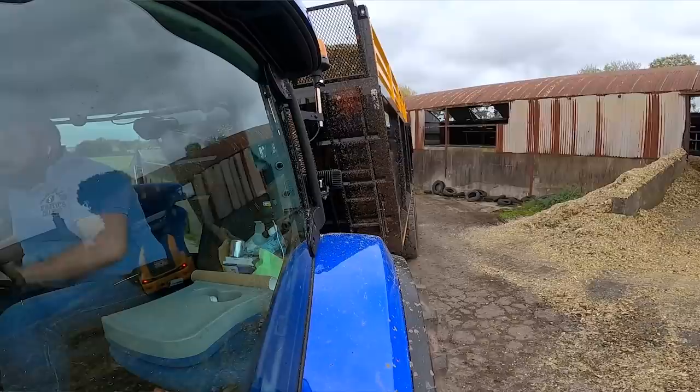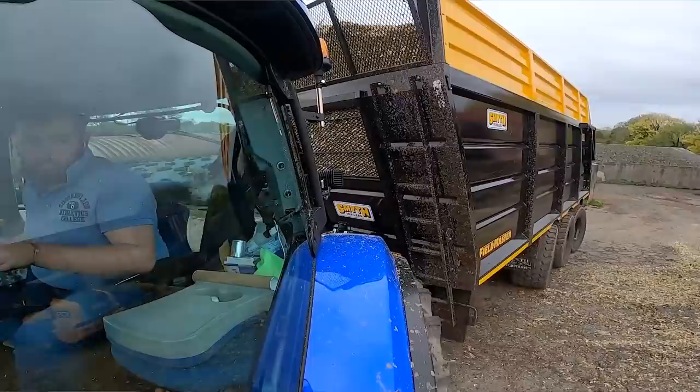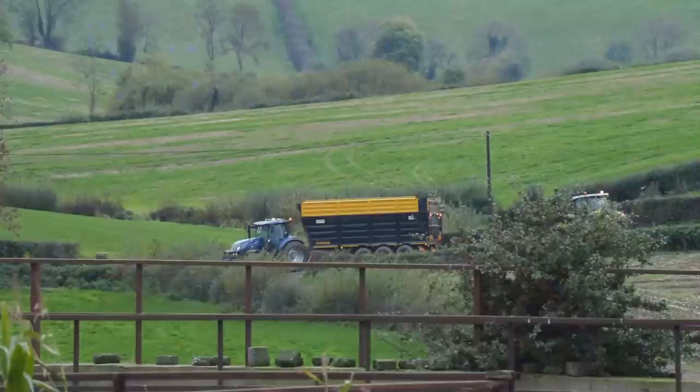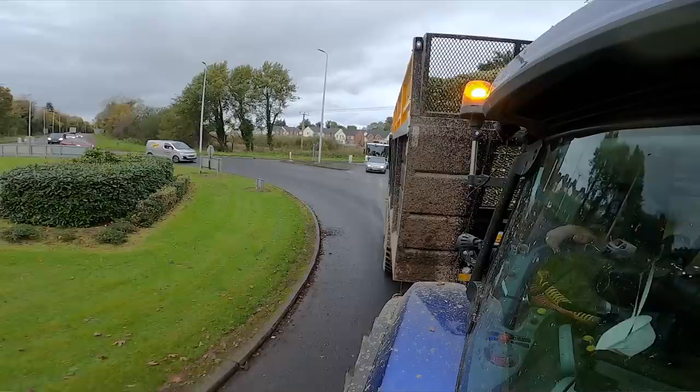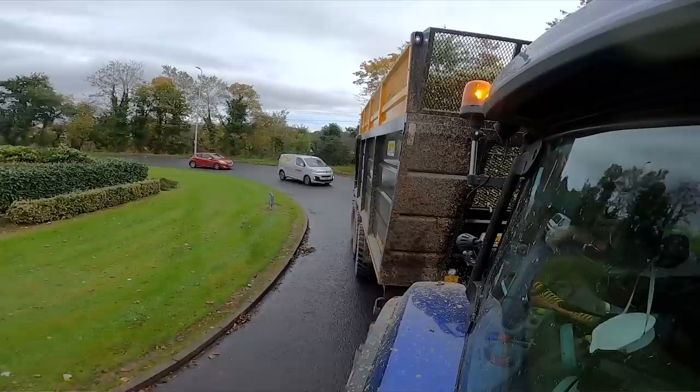The way she steers, she's pushing the drawbar away from your tractor the whole time. That's right, you can keep getting the lock on her. Going into there, that last bit, it's tight enough turning on, she didn't rub the drawbar or the steering arm. I can't get over the way that trailer follows. Even on the road, she's lovely. Two or three times she's not running straight, and you get in there and she straightens up and follows perfect.